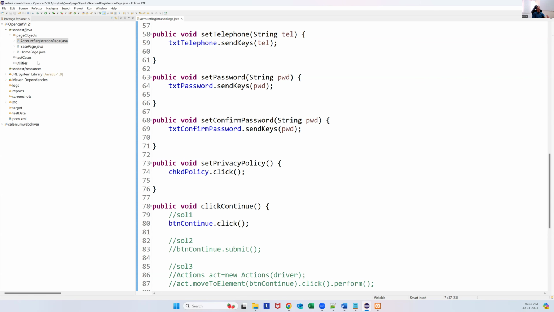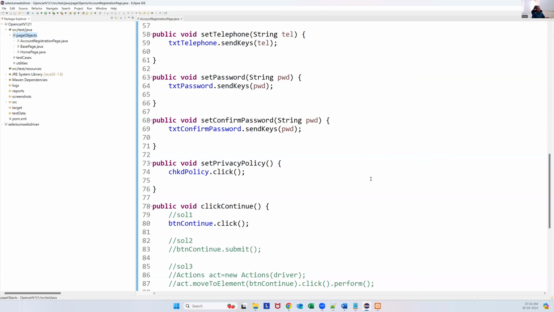All right. So now everybody is clear about these three page object classes. Main page object classes are only two: account registration page and home page. And the extra one we created is base page. Base page is not a page object class, but it is required for every page object class. Only the constructor part we have separated. So this is required for every page object class, and that's the reason we kept this inside the page objects package itself. Got my point? So is this clear?